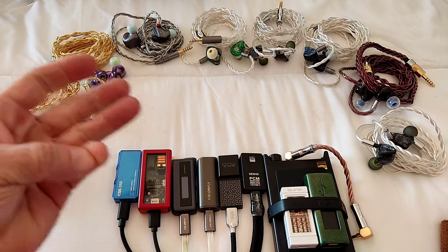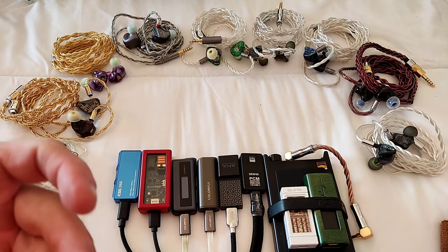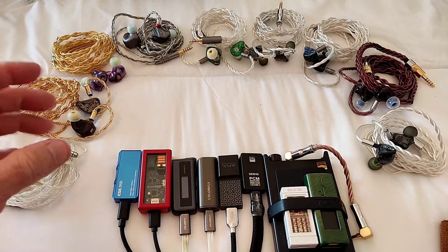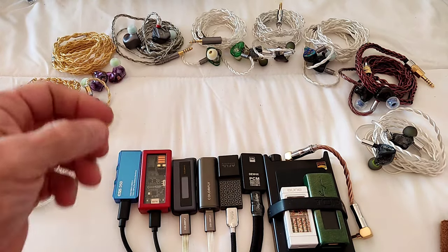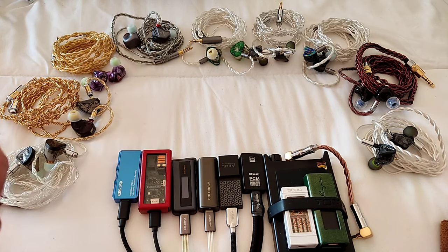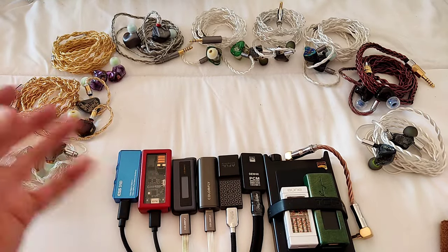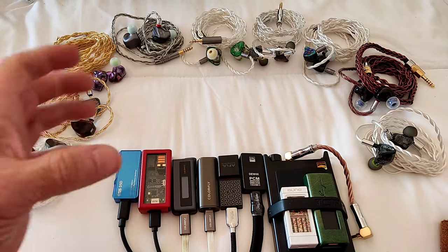Based on other factors, price point was maybe not the ideal. Maybe they didn't get enough exposure from the respective brands. So there are a number of factors here which I think have affected the projection or the promotion of some of these IEMs. And if for nothing else, I just thought it would be an interesting little talk to have.